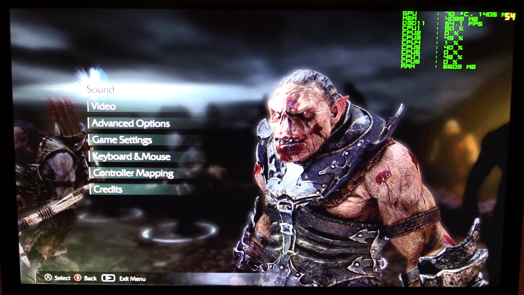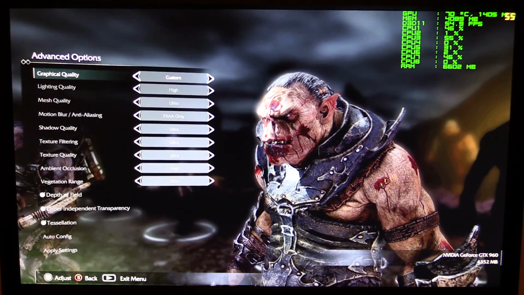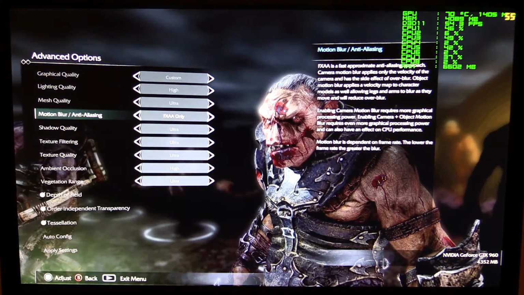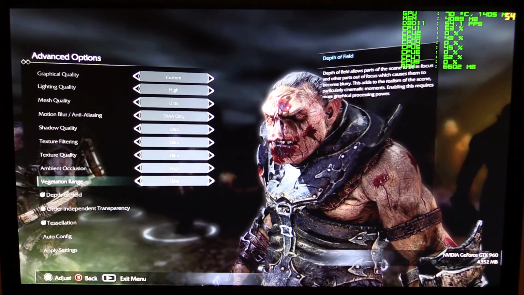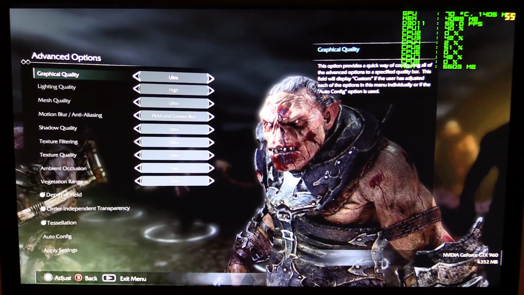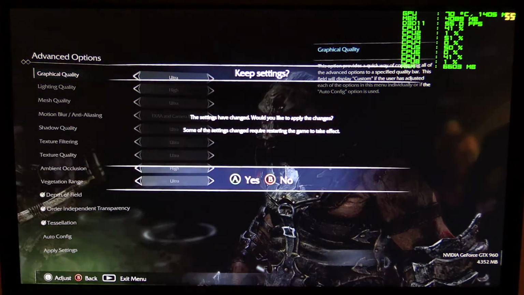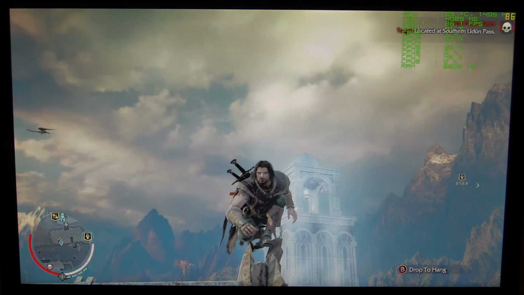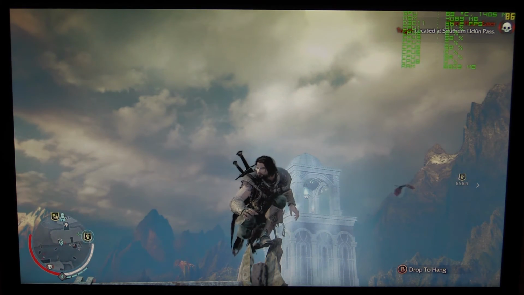So let's go into the options and look at the graphics. What I've done is the Ultra preset without motion blur. Everything else is the Ultra preset. I went to the Ultra preset and then I got rid of the camera blur. So we're playing pretty much Ultra settings unless you want to split hairs over the motion blur. And the game looks pretty good, in case you're curious.